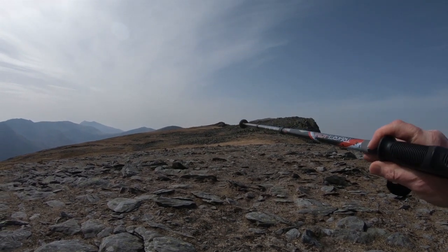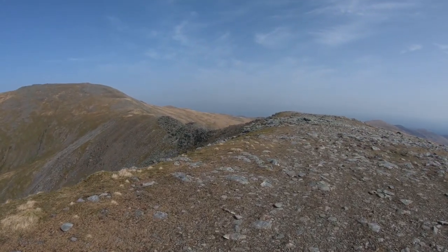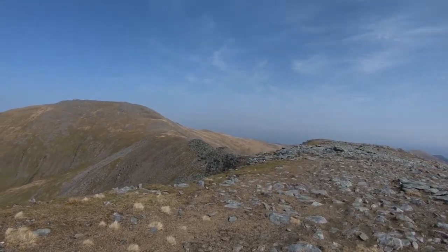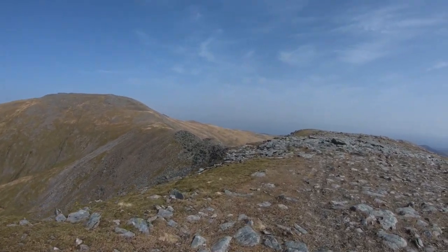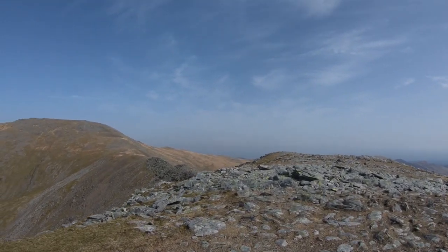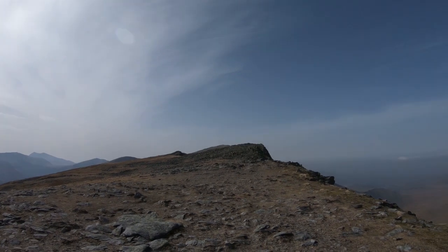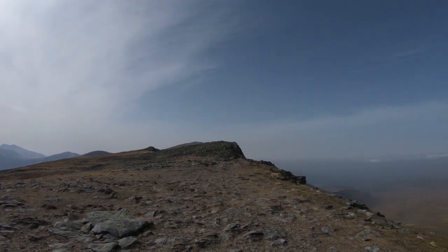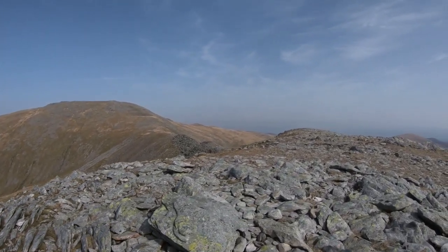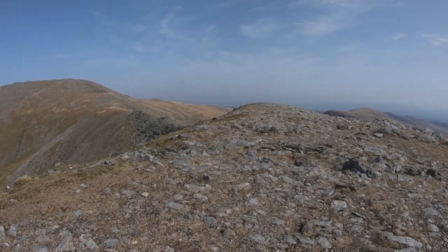Right, when you come back over there, it's easier to drop down a bit around all the rocks. You soon come back to here. You're forced onto there to get to Carneddau. I think some people make the mistake of looking at the map and thinking Llywelyn and Carneddau are really close together, but there's probably a mile or so between them. So you can see Carneddau right in the background over there. It's quite a way, and you've still got the slog up Llywelyn to do. But easy enough in clear weather, easy enough route to follow. But in poor weather, I wouldn't risk it.